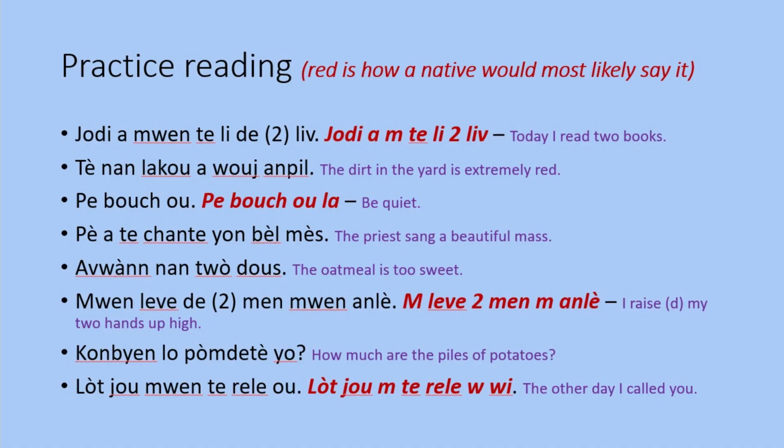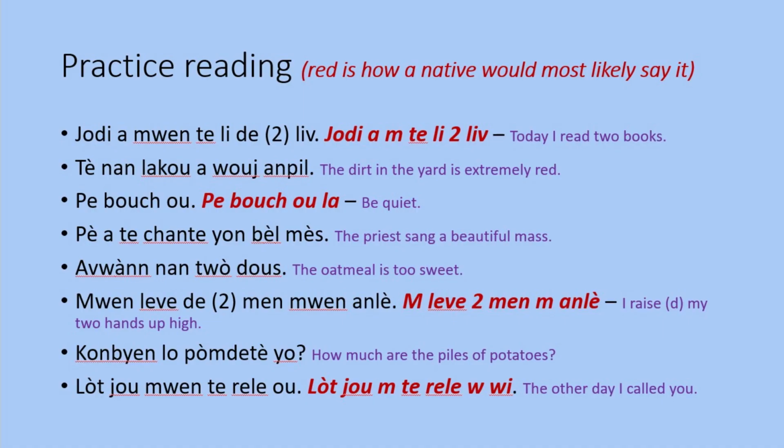So on this page, we're going to do some reading. Pay attention to the letters, to the sounds, to the accents, okay? You have the meanings in purple. In English, they're smaller because my goal is to get you away from translating every single word, to put the Creole in front of you more than the English because you already speak English, you know? And then in red, I have the same message in red, but I'm giving it to you the way a native would say it.